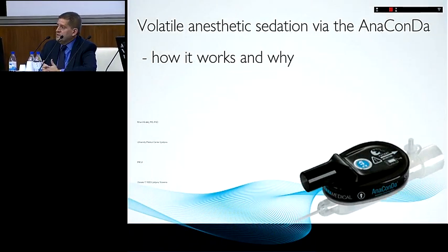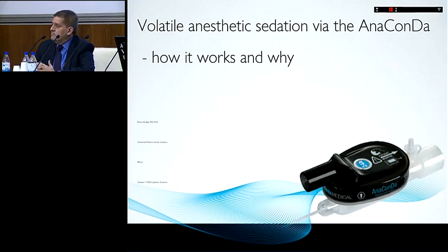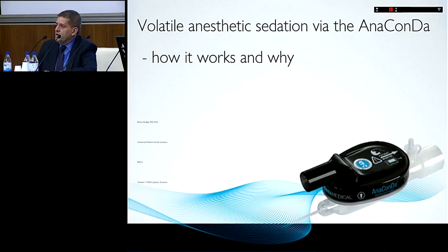And we have quite a nice panel with us here today, experts in the field who've been using this device in the ICU for many years. To my mind, as an American where we don't have this available, this is one of the most exciting developments in intensive care in the last few years. The ability not only to change the paradigm on sedation, but as we'll hear, also to achieve perhaps organ protection at the same time through the use of inhaled anesthetics.